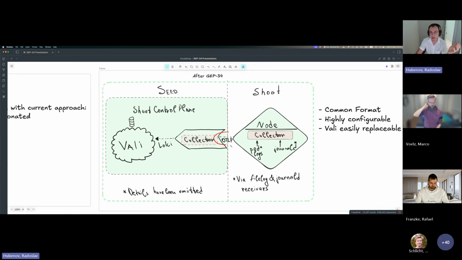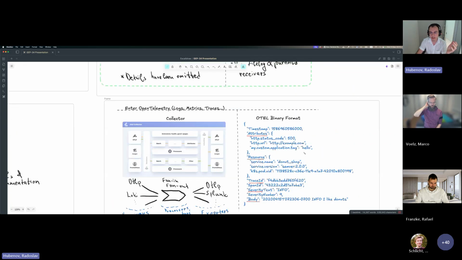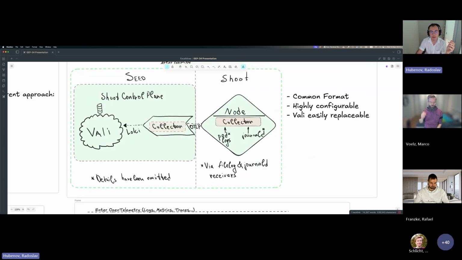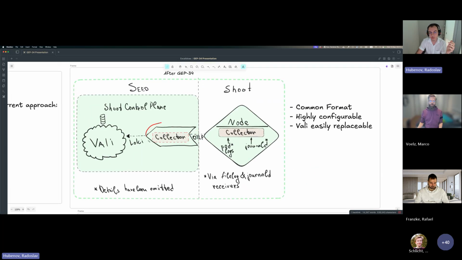And then via OTLP, so this format right here that I talked about, it now sends the signals to a collector in the control plane. This collector then, using a Loki exporter, sends the signals to the Vali in our control plane.